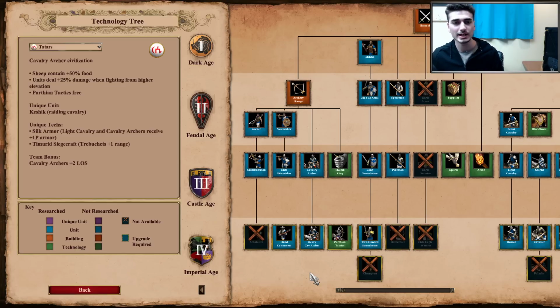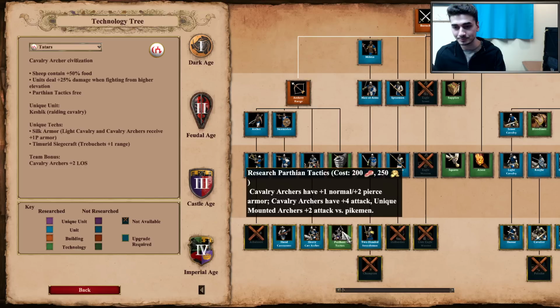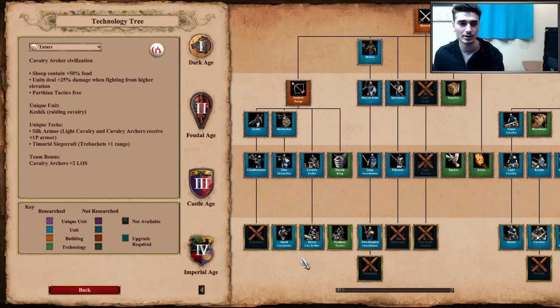Their sheep contain 50% extra food, so a little bit of an early game bonus. Nothing too drastic though. Units deal plus 25% damage when fighting from higher elevation. This is interesting. Right away I'm thinking that camping hills with the civ will be the way to go, especially on 1v1 Arabia. The hill bonus is already very strong as it stands. Adding an extra 25% damage is going to make it completely nuts. So you have to be really careful about fighting this civ downhill, more so than normal. Parthian tactics is going to be free, which is going to be really good for their Imperial Age cav archer play.